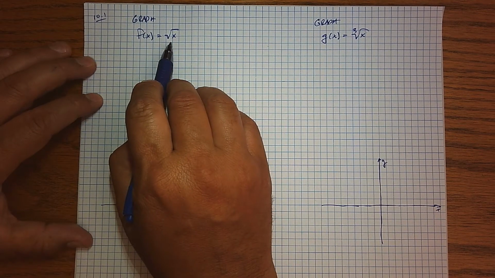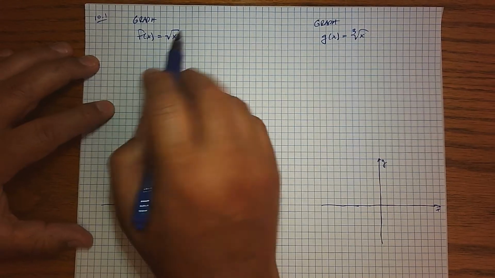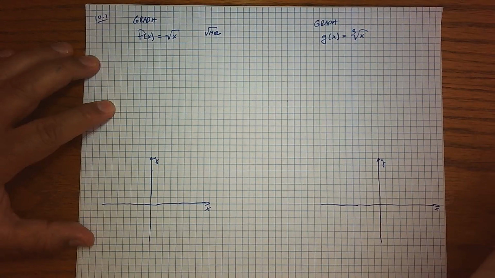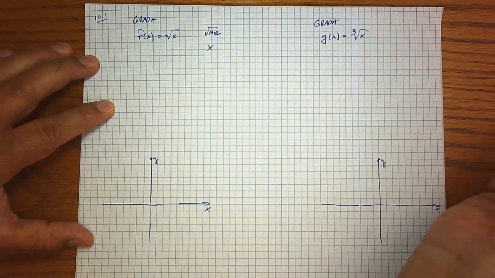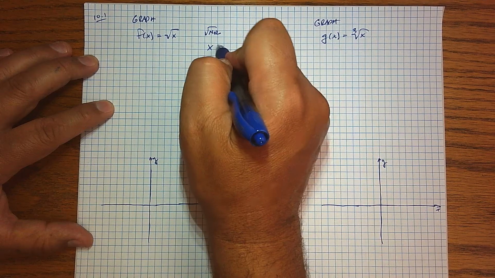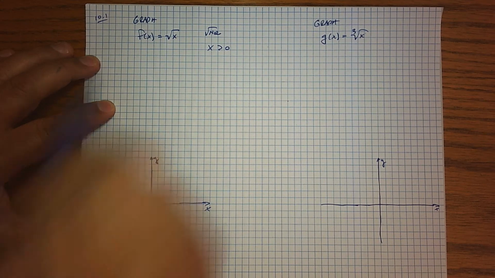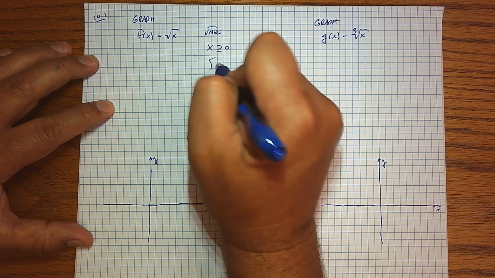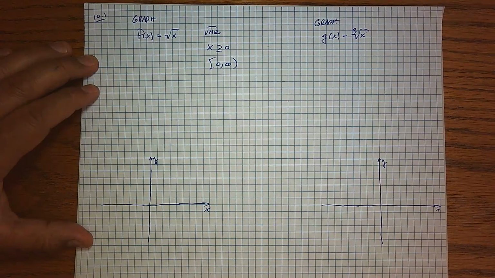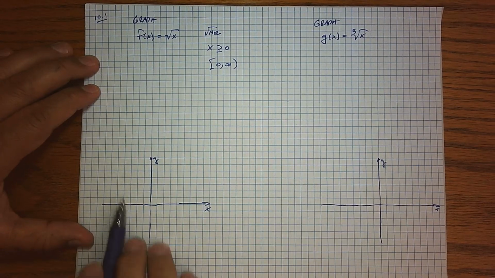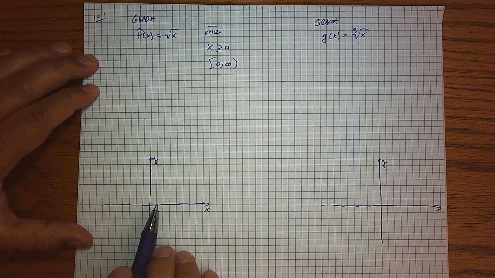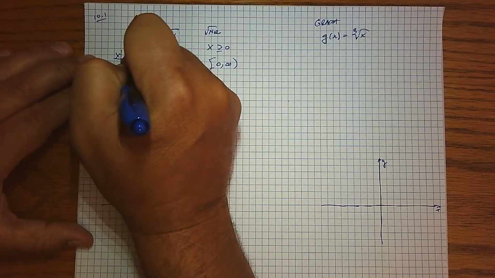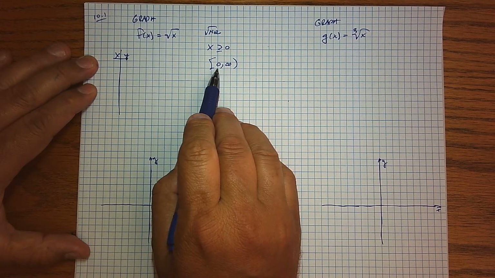So the square root function, the first problem is the domain. We need to make sure we're not taking the square root of a negative number. So that basically means the x that I have in there, the radicand, either has to be bigger than 0 or at a bare minimum it has to at least equal 0. So interval notation, we're talking about everything starting from 0 to infinity. So negatives not allowed, right? Only positives and 0. So when I start doing my point plotting, that's where I'll start, at the location where everything starts.